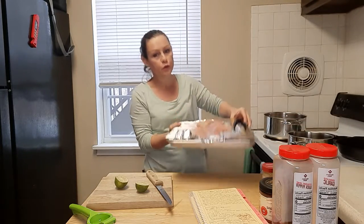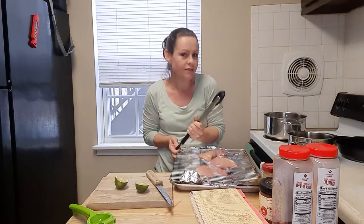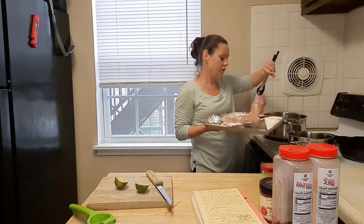It's cold outside today, and so we are going to make a wonderful type of chili that you may or may not have heard of. Do you like chili? If you do, stick around. You're going to love this. This is called Mexican chicken chili, and it's a recipe that a friend of mine gave me.